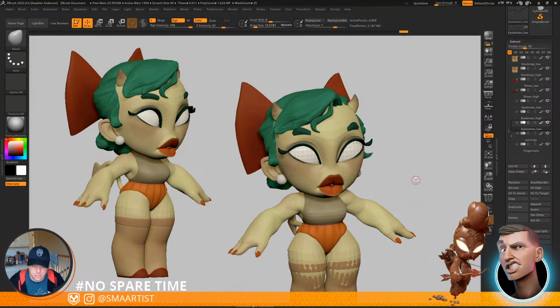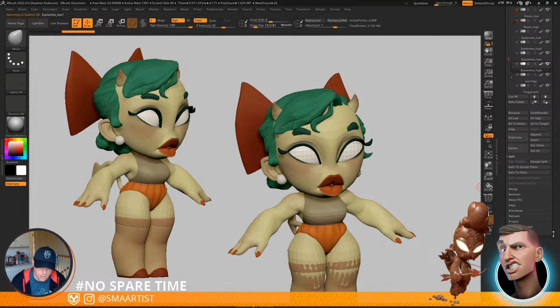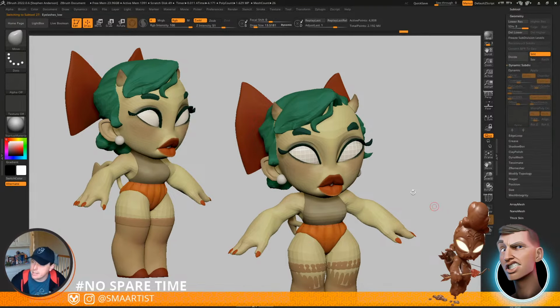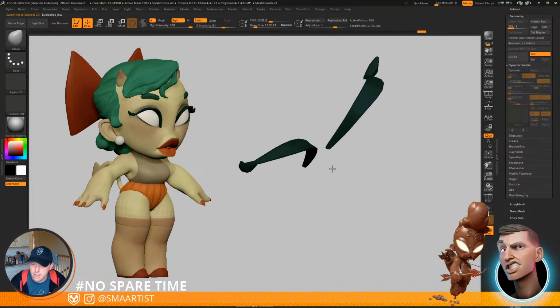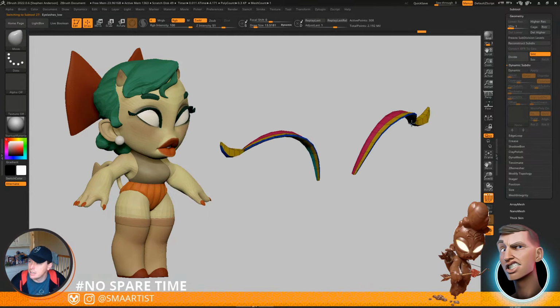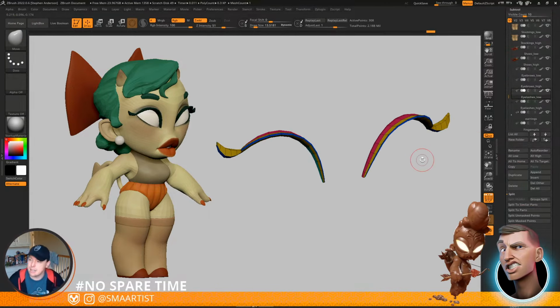Okay, so I've already got this titled low. Let's come over here. Let's rename this one high. Okay, to the low one, let's go ahead and step it back. And that should be great. Say delete higher, just because we don't need the subdivisions. Okay, so we got low, low, low.